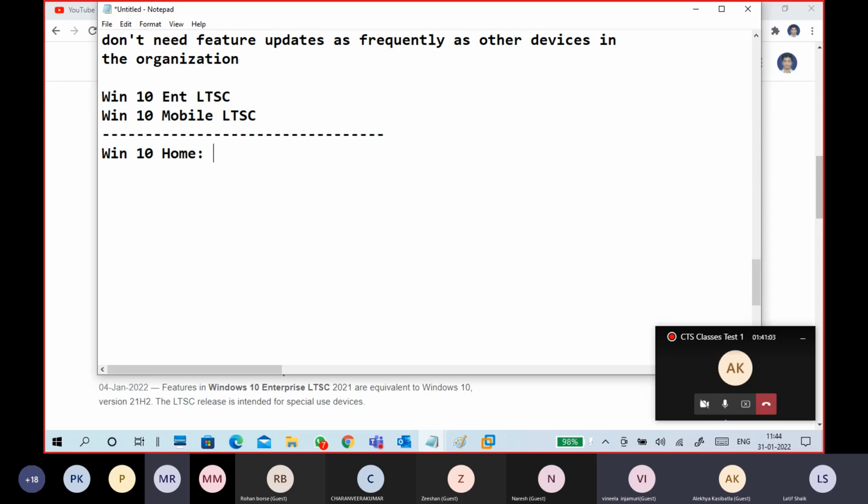So what have we discussed about Windows 10 features? Some features are not available in the Home edition. I'm talking about features not available in Windows 10 Home. First one is local group policies, which is not there. Hyper-V is not there.